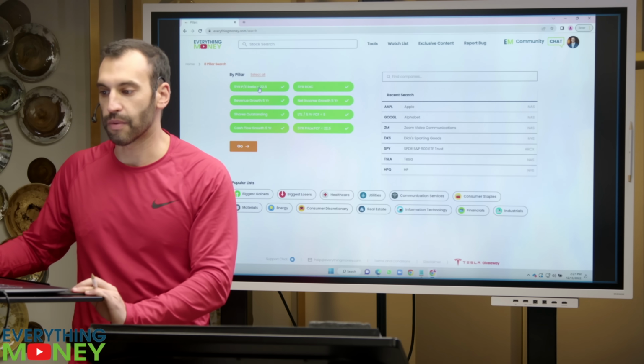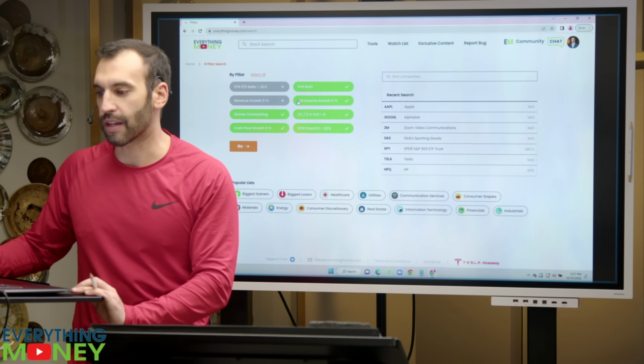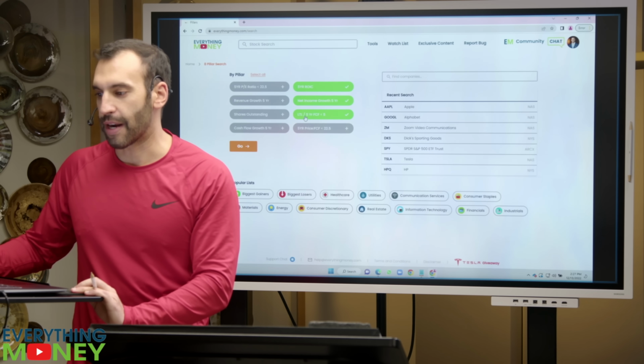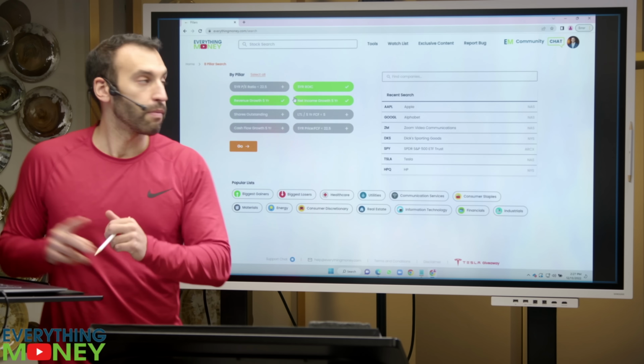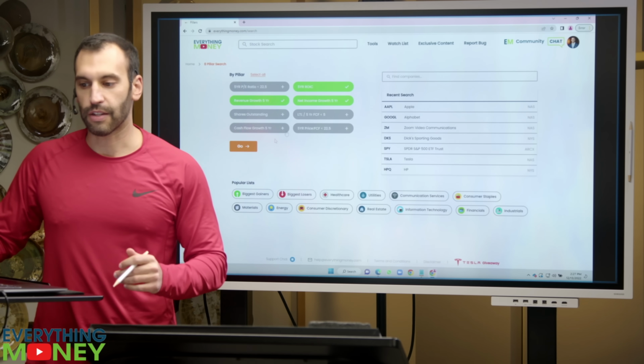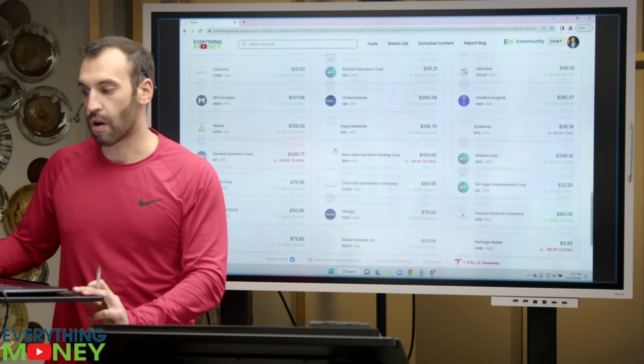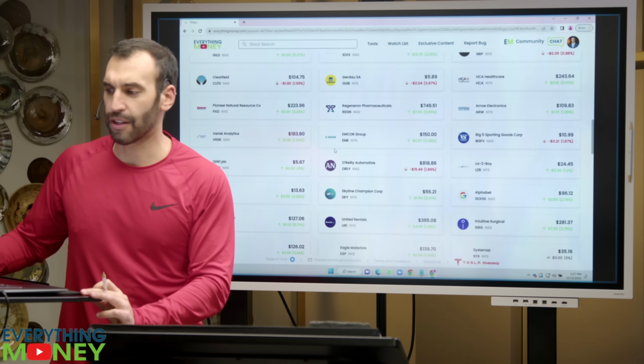Or if you don't want to do that, you could say, hey, you know what? I only want the companies that have revenue growth, have net income growth, and I don't care about anything else, and ROIC. Those are the 3 things, and you click search, and it's going to pull up those types of companies for you. You can see that there's a long list just fitting that little criteria.